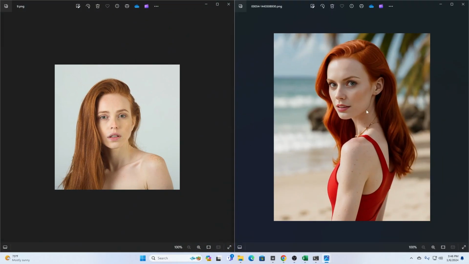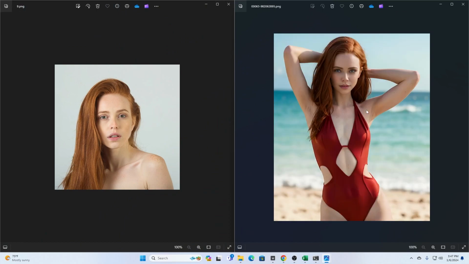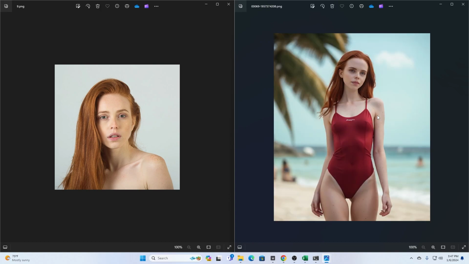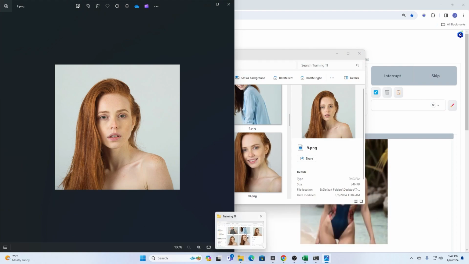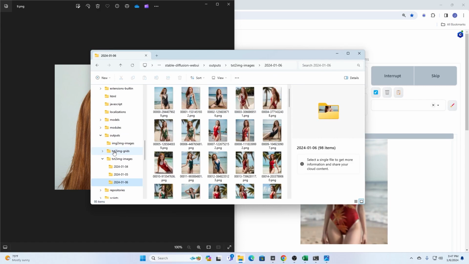Okay, so we go through, and I really do like the outputs. I think she's got a great look. I love the square jaw and the chin, but they're not exactly the same. And again, that's the goal. The nose is a bit different here, and that's the goal. And this is early on in the training. As we continue to go through, I'll have to refresh this because it doesn't always update. But as we continue to go through all of these, you'll see it become more and more of a likeness.